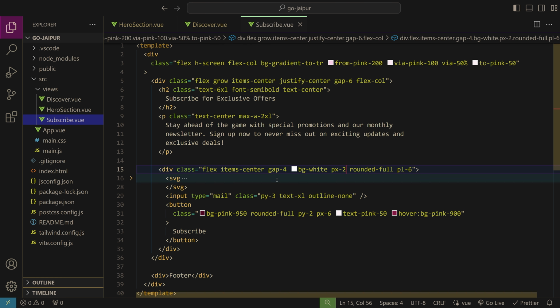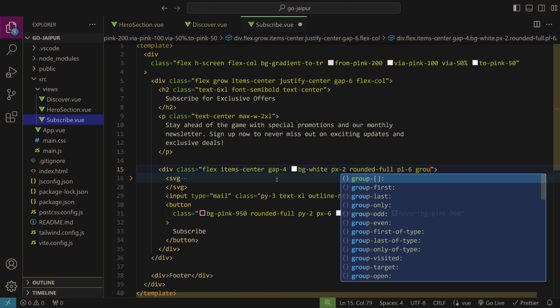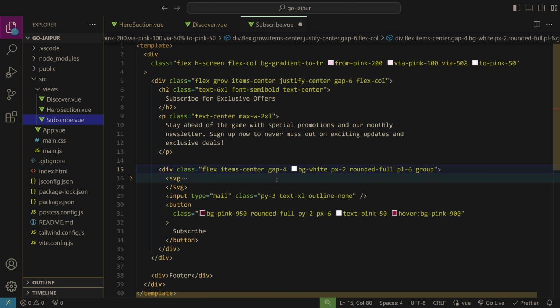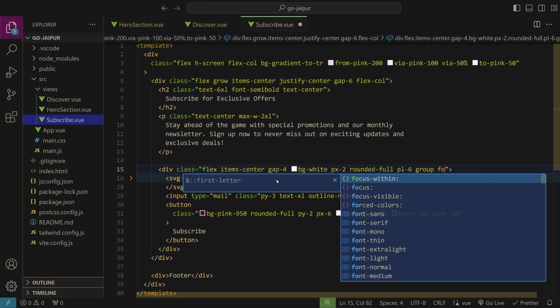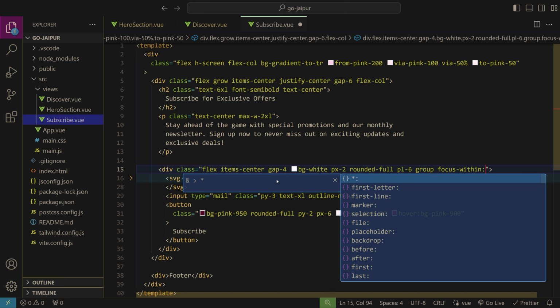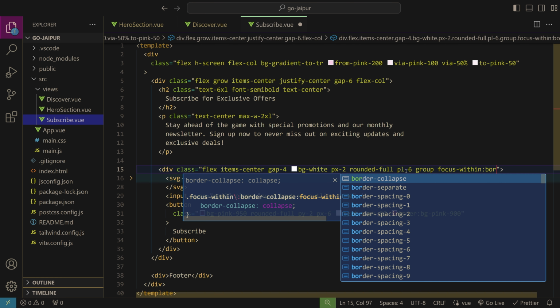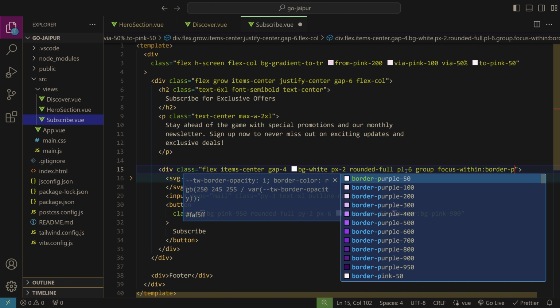So the property that we should use for this is called focus within. So what we do is, we will create a group for the child items inside this element. We will create a group for the elements inside, and then we use the focus within utility. What this does is, it checks if the items inside this group are being focused somewhere. So, since the input inside this group will be focused, when it focuses, we will add the border pink 950.